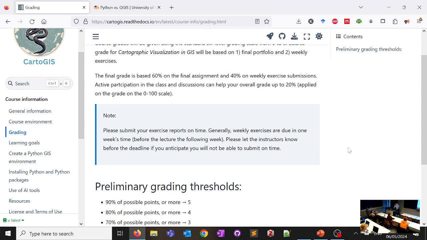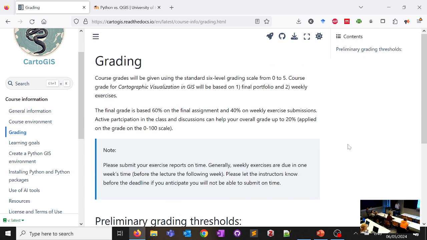So about the grading, the course is made of, well, you get 40% from weekly assignments, so every week there will be an assignment. You create a map. So each assignment is like 10% of the grade. And then 60% comes from your final project. I will briefly talk about the final project today already, so you can start thinking about it, but there will be more details coming during the course.